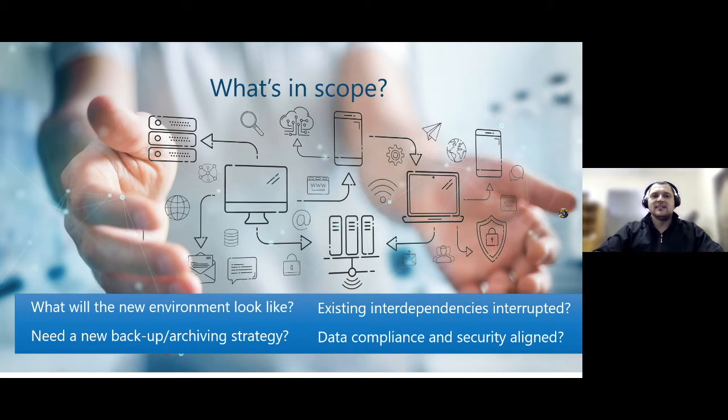Another important question to ask is: are there any compliance, security, or archiving changes that need to be taken into account as part of this migration journey? For example, does the source organization use third-party backup or archiving solutions within their current mail and messaging platforms? And what is required to migrate that content to the target Exchange Online environment?